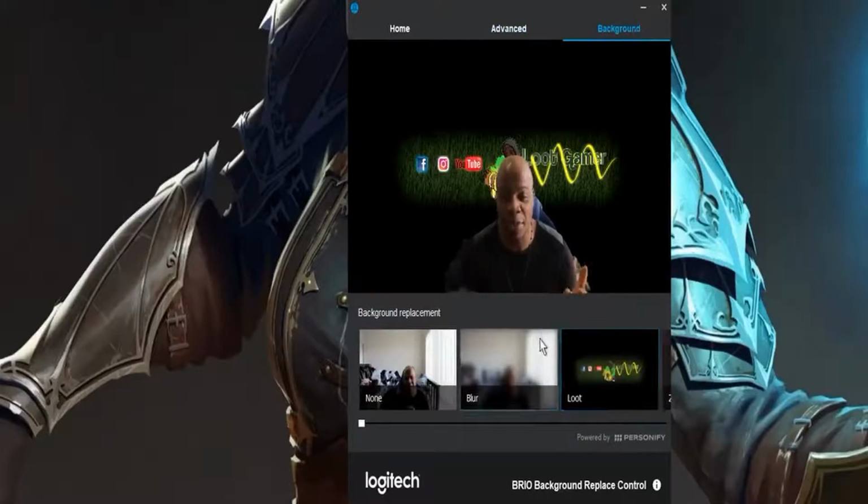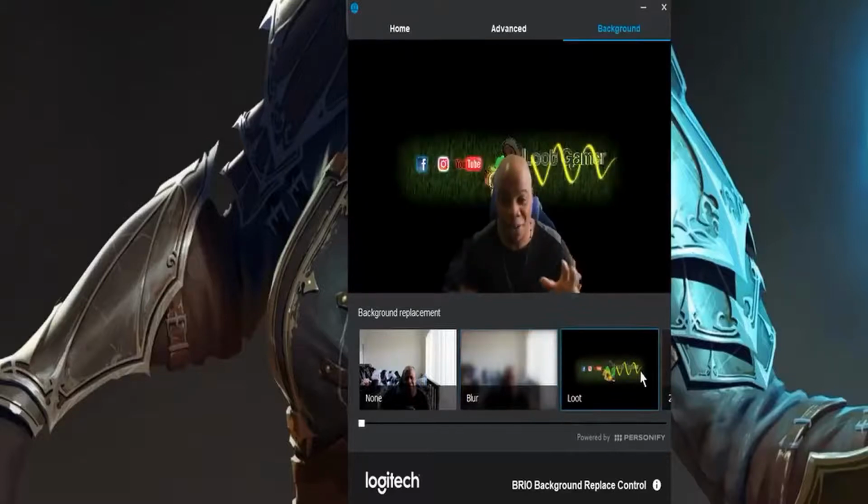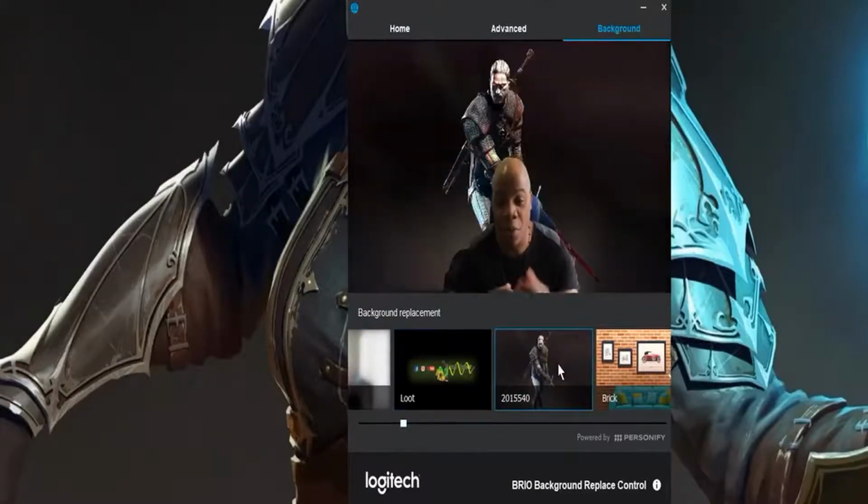So you're able to blur your background, which I prefer to do, especially if you have a messy background, because I just finished doing my washing, which I got to clean later on today, which is crazy. But you're able to really blur your background if you really wanted to, or use your custom wallpaper background that you guys had before. As you guys can see, the Lego game at the back. You're able to choose up to as many backgrounds as you want. So my favorite game of all time, The Witcher, so I can have Geralt of Rivia while I'm streaming on OBS or on Twitch.